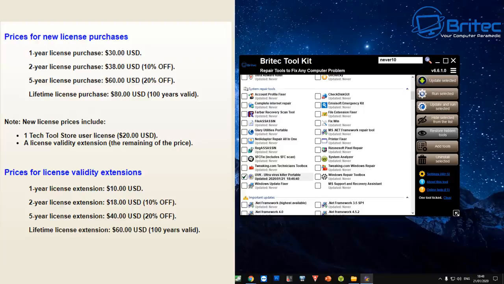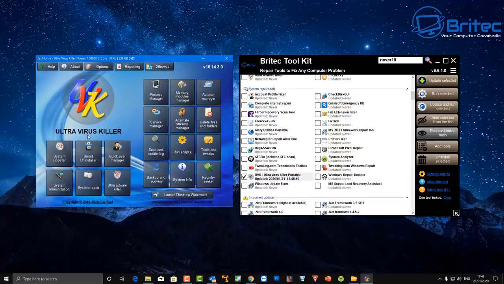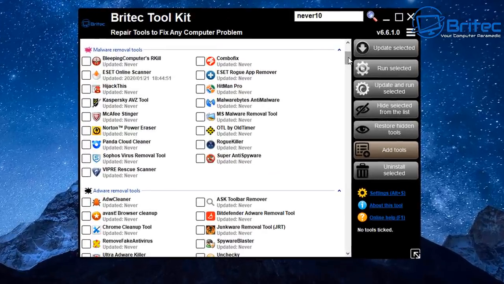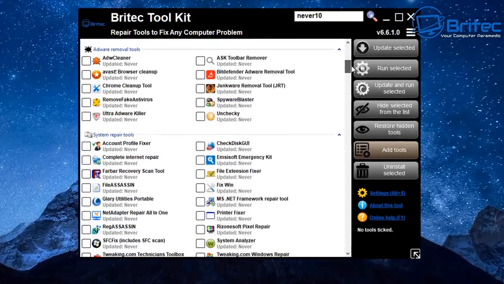But you won't find a cheaper tool on the internet that does all what this does. It's a very powerful tool, and combined with UVK, you've basically got a PC repair kit on your USB flash drive. The prices for these tools has always been very fair indeed. They've never been really extortionate prices, and there are some people out there that are trying to con people with extortionate prices for silly tools. These are proper PC repair tech tools.